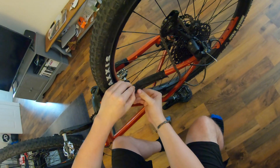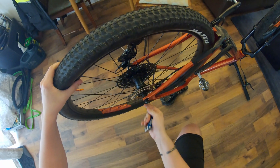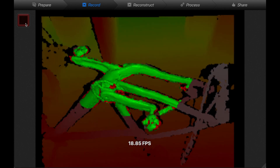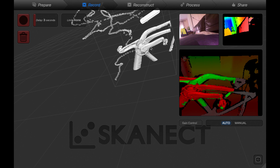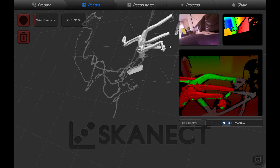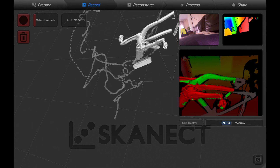To prep the bike for scanning you'll need to remove any existing frame protection and any components that might obstruct the scan — in my case this meant removing the rear wheel. Then using Skanect you can slowly build up a 3D model of the area of interest. This may take a few goes, but once you get the hang of it you can produce some relatively detailed models of the bike. You don't have to get everything perfect, so long as you've got a good amount of data for the surface you're wanting to protect. As you can see, this part of the frame has curvature in all three axes, so it would be very difficult to design the frame protection using traditional metrology techniques.